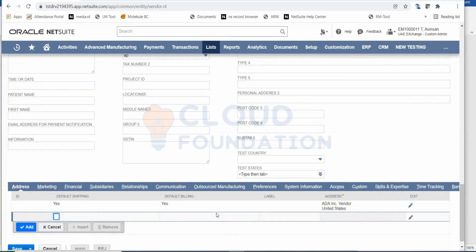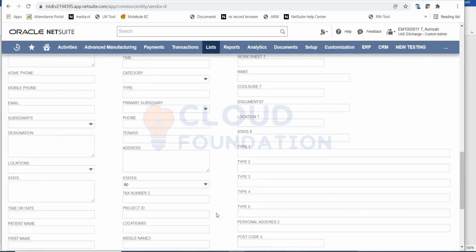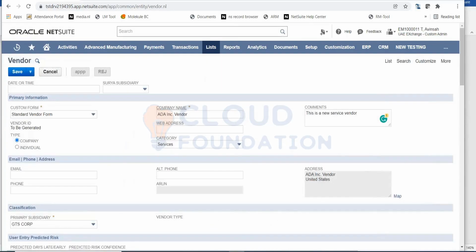Alright. Once you have entered all this information, these are all the important fields that you should be aware of. And once you have captured that, you can simply save the record.